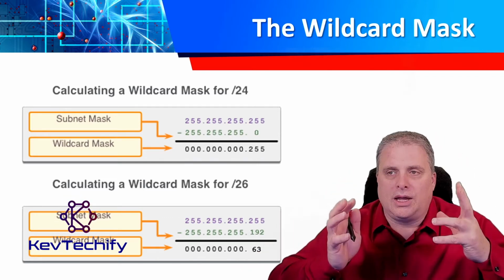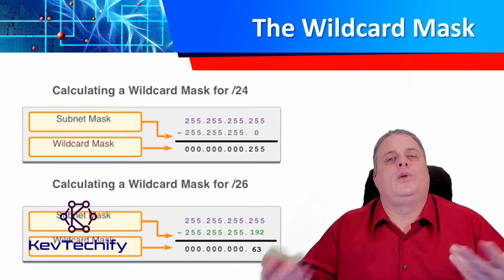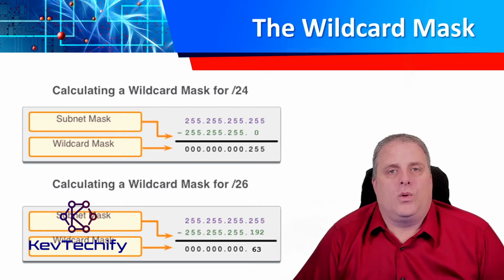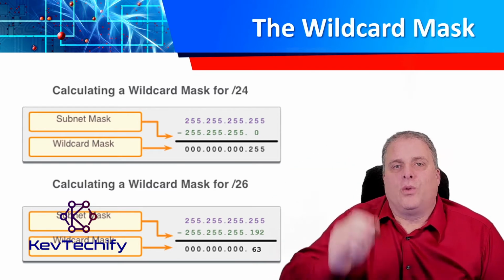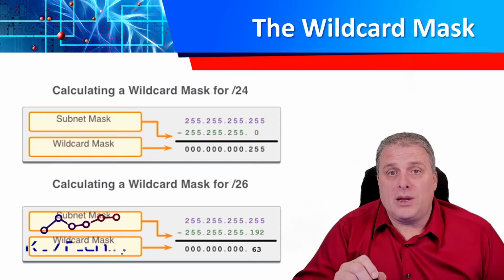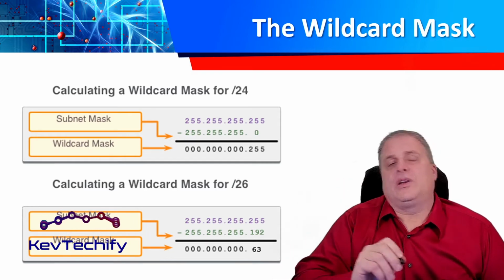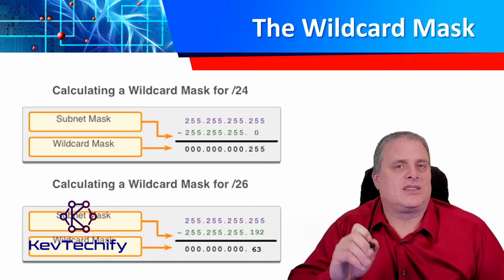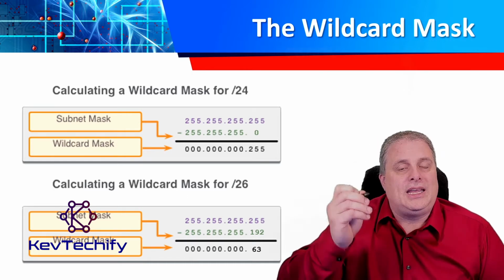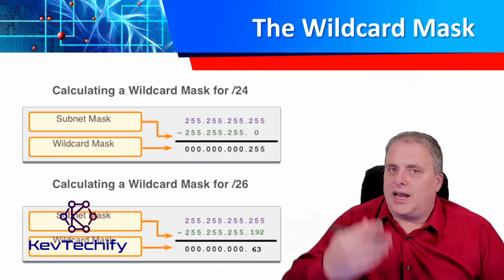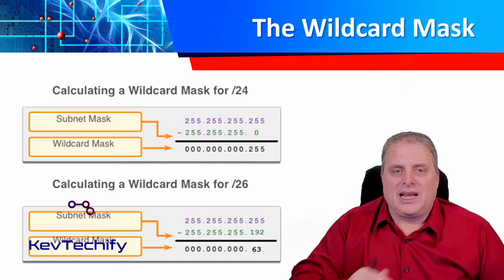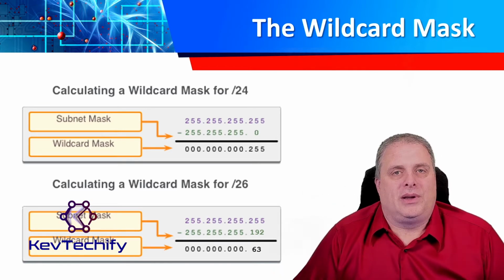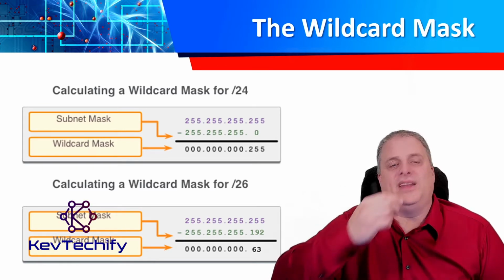Some people go, well, if they basically do the same thing, why do we have two separate ones? From what I've been told, it comes from way back when they first started doing this, when processing power was at a premium, that the wildcard mask technically takes a little bit less processing power, can be processed faster, giving you quicker results. But in today's world, with our modern processors, that difference really is not noticeable, but it's embedded into the Cisco operating system where we need to do that.